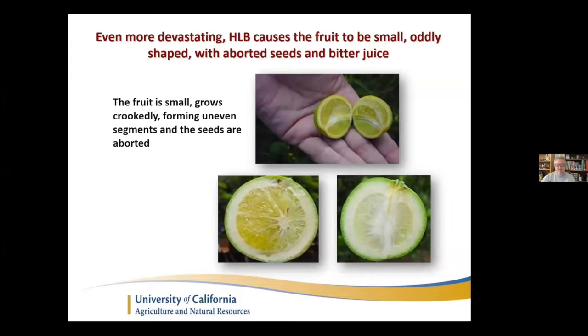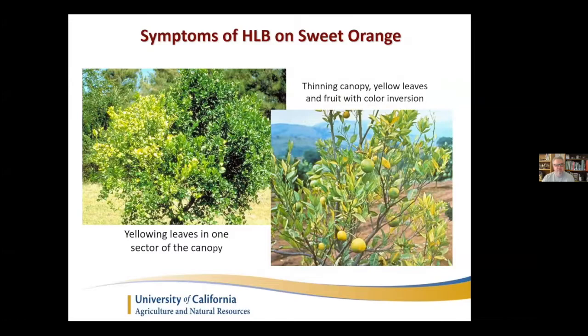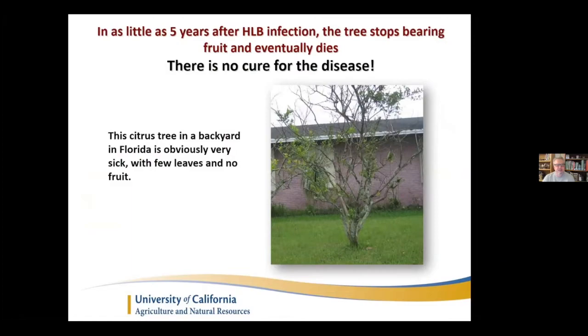Now, if you step back and look at the tree from a distance, often you'll see the yellowing only in part of the tree. Maybe one branch of the tree will exhibit this yellowing. That's because an insect fed somewhere on that side of the tree, and it takes time for the disease, for the bacteria, to spread throughout the plant. This is something you don't normally see with nutritional deficiencies, which tend to be throughout the plant fairly evenly. But as it gets worse and worse, the canopy also becomes thinner, and eventually your tree is going to look like this. And this is really on death's doorstep here.